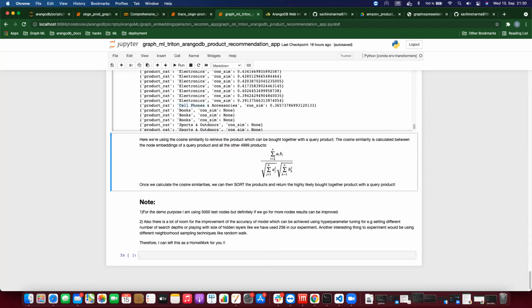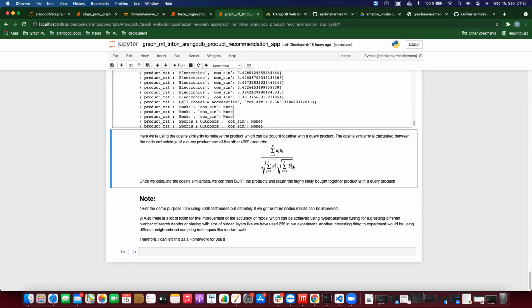This one is the last one, basically how we calculate the cosine similarity score. We perform the dot product between the feature vectors of the two products, and then we divide by their normalization. So this is how we calculate the cosine similarity.